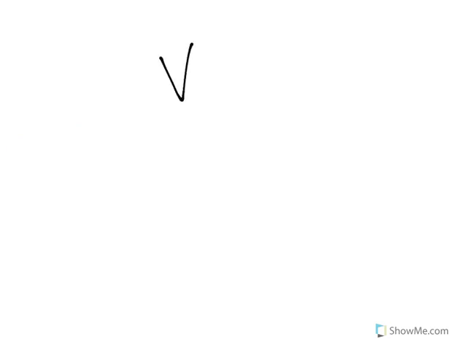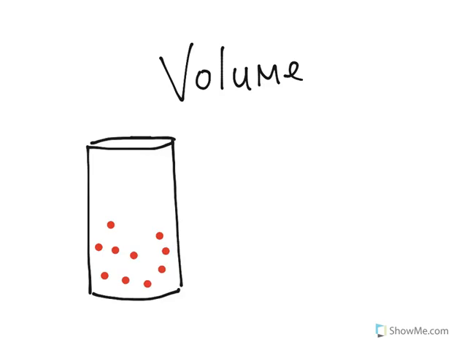All right, now let's take a look at how volume can affect the pressure of a system. Several gas engines use pistons and cylinders, so let's use that for an example here to show how volume affects pressure. So let's say that we had a cylinder, and inside of the cylinder is a piston.